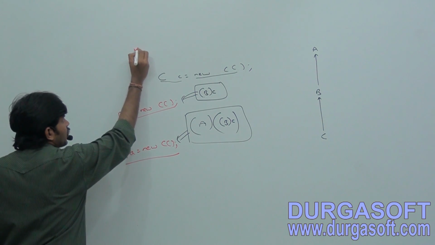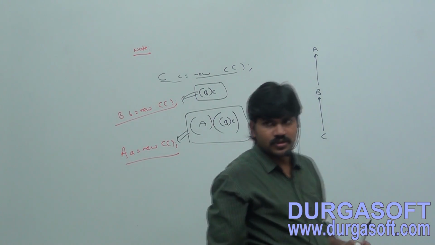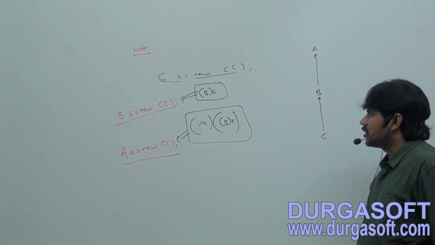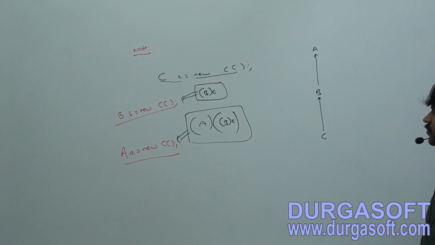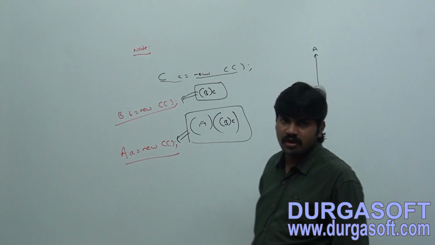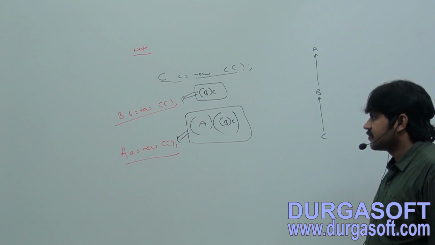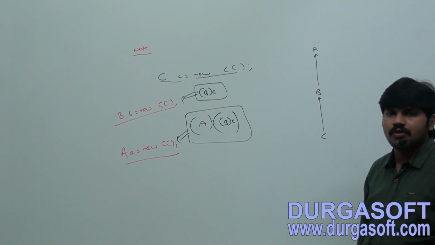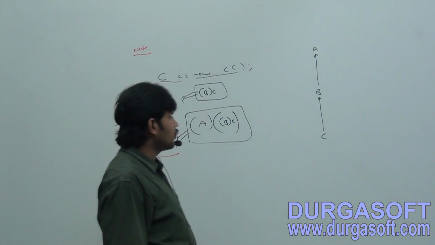So it's better to take a note of this part, this diagram under that code also. C is equal to new C. A parent reference can be used to hold a child object. That principle only we are using in typecasting, beyond that, nothing. A is equal to new C.